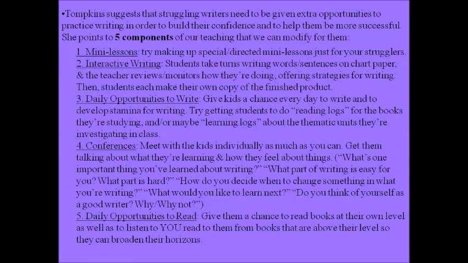Tompkins suggests that struggling writers need to be given extra opportunities to practice writing in order to build their confidence and to help them be more successful. She points to 5 components of our teaching that we can modify for them. What are these 5 components we can modify? Well, mini lessons. Try making up special or directed mini lessons just for your strugglers.